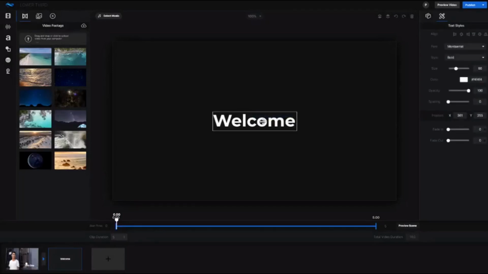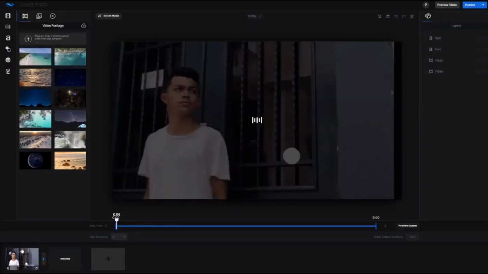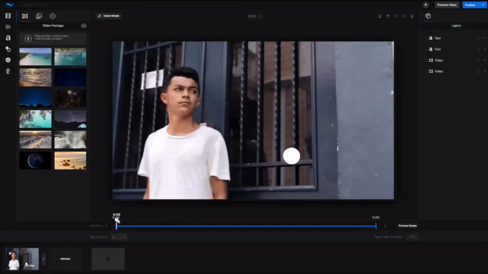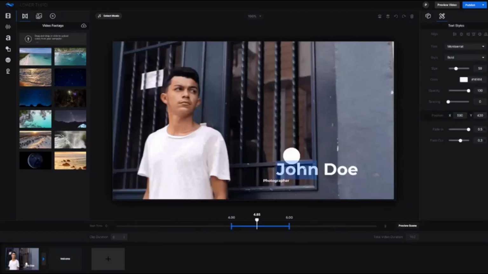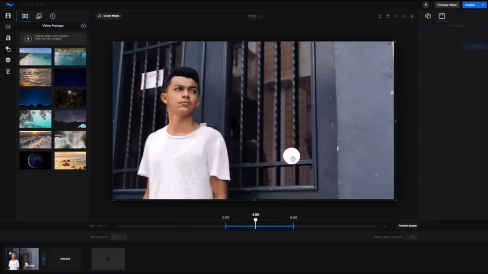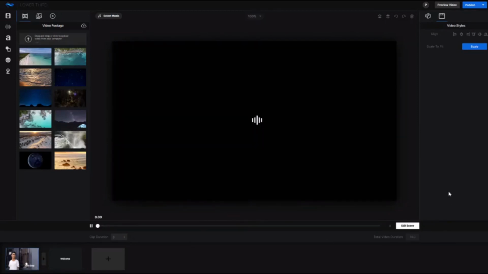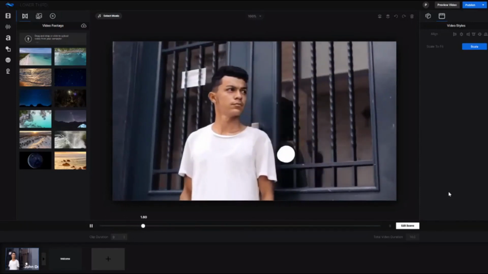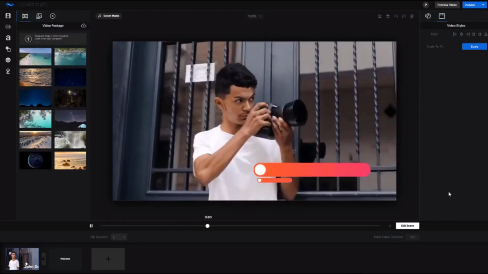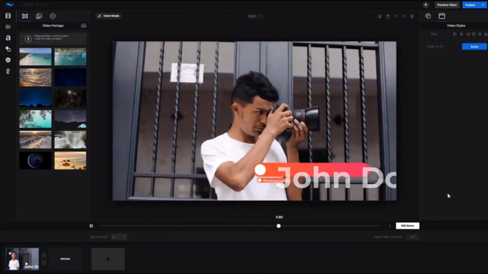Now if we were to start this new clip, for example, and we wanted to make this a new scene, let's say for example that this is a video to introduce a photographer. Alright, so we're introducing a photographer. It's got a cool effect. We can actually preview this scene right now so I can show you what the scene looks like. It's rendering it now, and now it's going to actually preview the scene. So this is what the scene looks like, and this guy is really into his photography, John Doe.